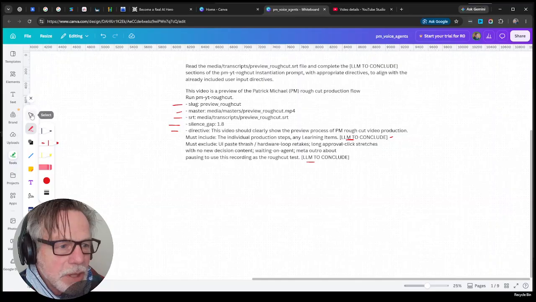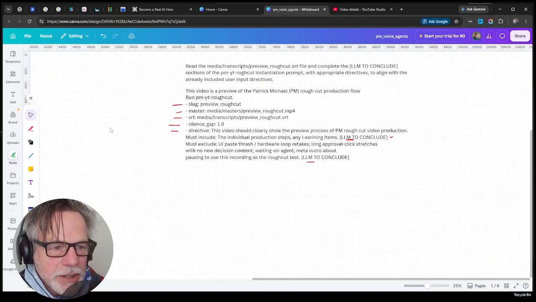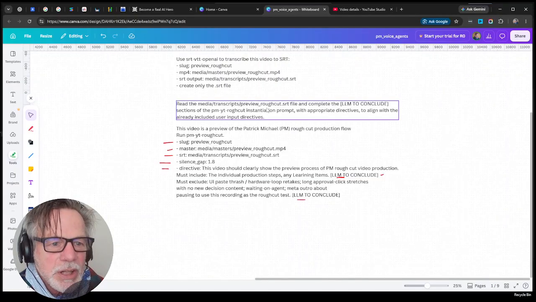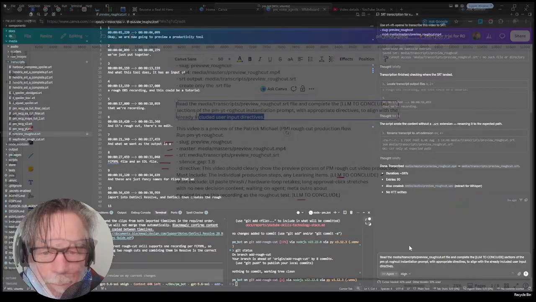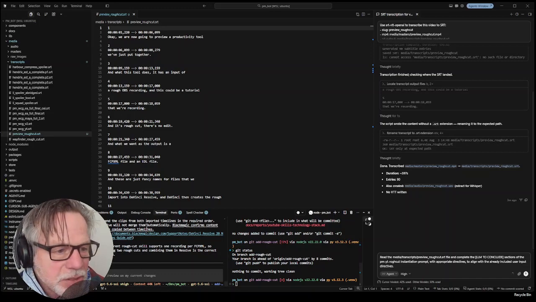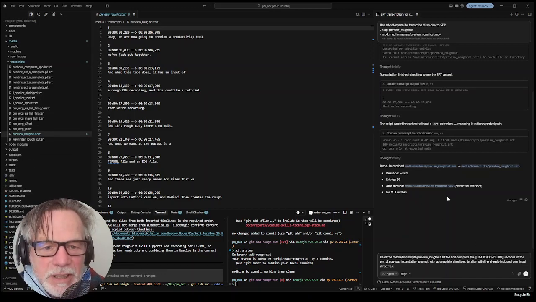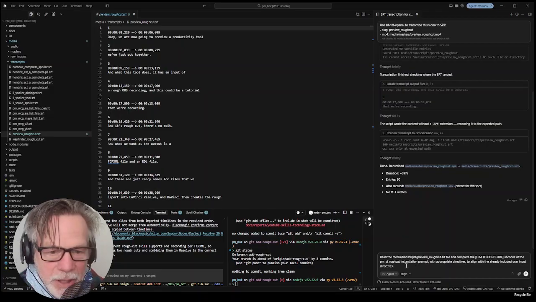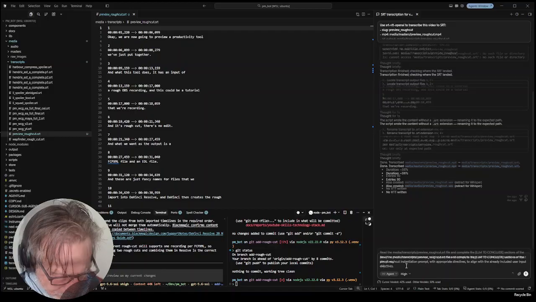So we do one rinse before that. Before running this prompt, we ask the LLM to fill in these placeholders with the information that it will require. We're telling it to read the SRT and fill in. Okay, so we need to give it the actual LLM prompt as well.